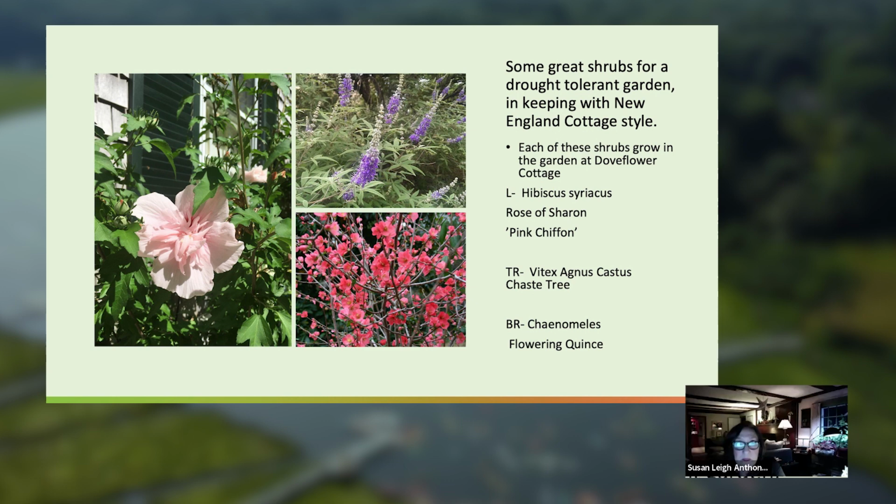That's August into September. The one at the top on the right is Vitex agnus-castus. They're all sun for the most part, although the hibiscus will take a little shade. The Vitex, or chaste tree, has a great long history. I'd love to tell you, but I don't have time. And that blooms very, very late. Nice, spiky purple color. The one underneath that, the flowering quince, Chaenomeles, blooms very early, right around the same time as Forsythia. I just thought that color was spectacular. And this is a range of colors. There's no blues and purples or yellows really, but there's whites and pinks and apple blossom and tons of different colors, red.